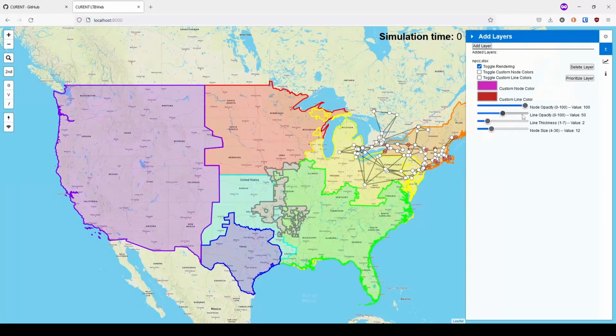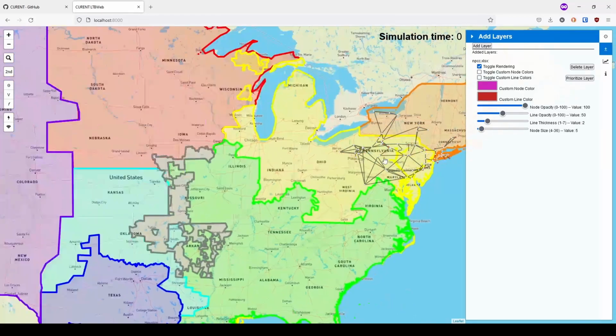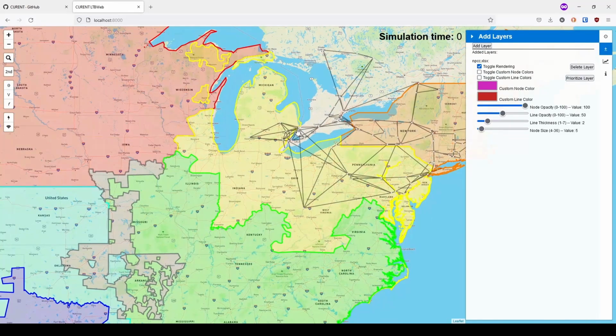The node opacity and line opacity also are about what you'd expect. Nodes are set to full opacity and lines are set to half by default, but if you want darker lines and see-through nodes, you can do just that. Line thickness allows you to change the thickness of the lines. You can make them a little bit thinner or a lot thicker. And node size, you can adjust the size of your nodes. It's quite useful if you have a whole bunch of nodes packed together, because this way you can zoom in and actually get some distinction between them.